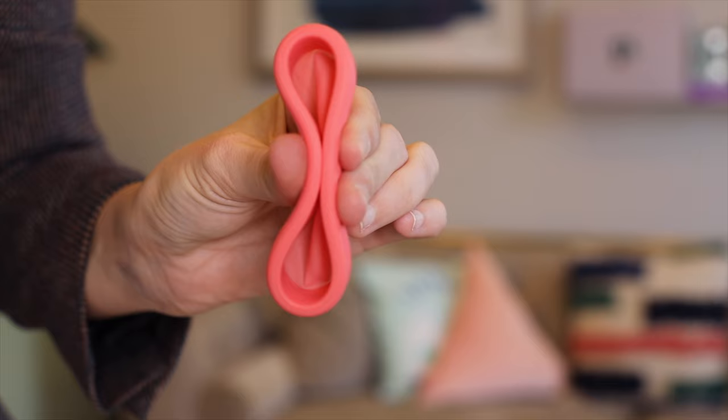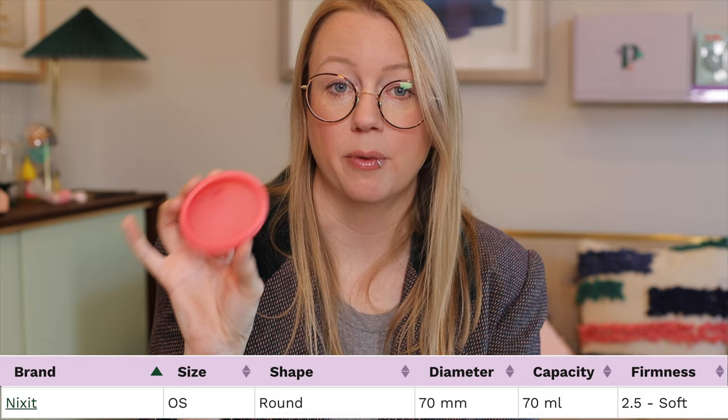The Nixit Disc is made in Canada and has been available here for a few years. It's a pretty soft menstrual disc and I like it because it is completely round — round discs work better for me. It has a really nice soft basket and will work for people with a lowish up to a high cervix. If you have a high cervix with any menstrual disc, just be aware it could be harder to reach to remove. Currently none of the popular US disc options like the Hello Disc are available in Canada, so for a high cervix you actually have plenty of cup options that are easier to reach than a disc.